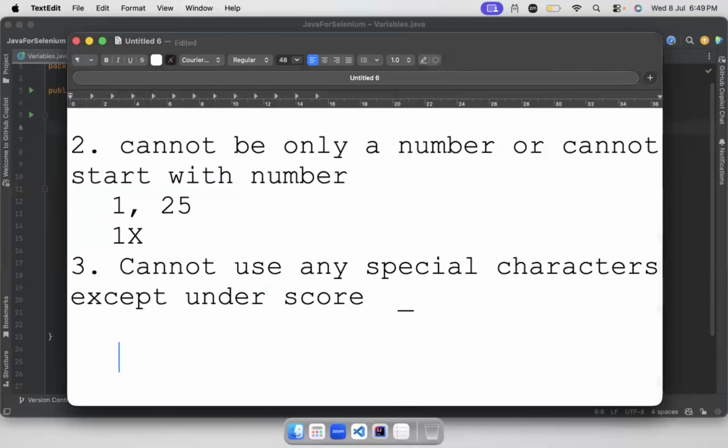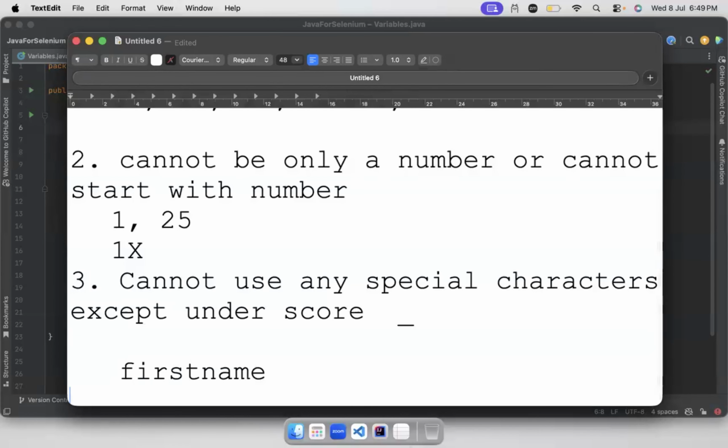Because sometimes, when you are writing the names of variables, some of the names might be bigger. Like you might use bigger variable names where the variable name may contain multiple words. So let's say, for example, I have a variable name like first name. Assume that this is the name of the variable that I'm giving. Now, this variable contains 2 words, right?